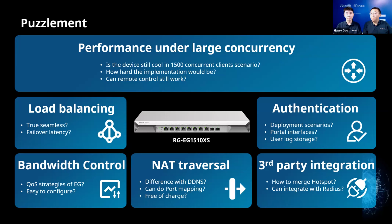Connect a computer and turn on a high-definition online video. Verify the port traffic: ports 10 and 11 are transmitting data simultaneously. Unplug 10 and 11. The backup port 12 started instantly, and the high-definition video continued to play seamlessly. Connect the WAN 1 cable. The traffic switched back automatically and WAN 2 stopped. The video still played with zero latency. Connect WAN 0 back. Both WAN links started traffic load balancing right away.